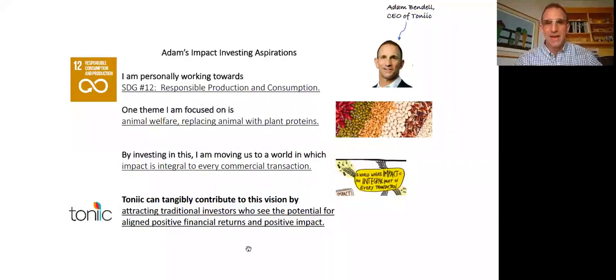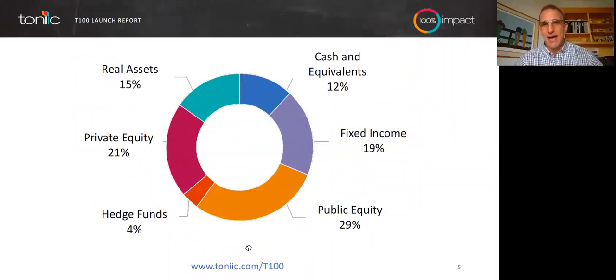And I know from talking with many of you and from our research work that I'm not alone. To give you a sense of that, next slide, Jess, please. The T100 Report, which we released in December last year, is a study of more than 50 portfolios of Tonic members who have committed to move that portfolio to 100% impact. And it talks about their journey in doing so from a qualitative perspective, and it also provides a number of quantitative assessments, ways of slicing the data depending upon the different type of investor and so forth.